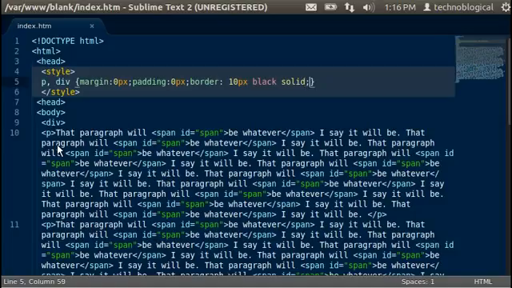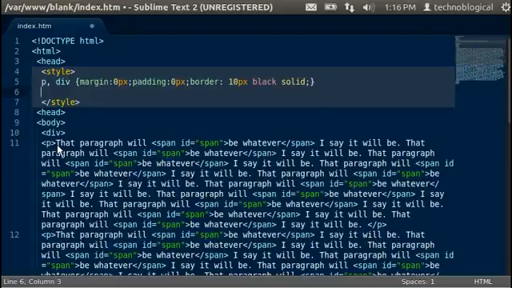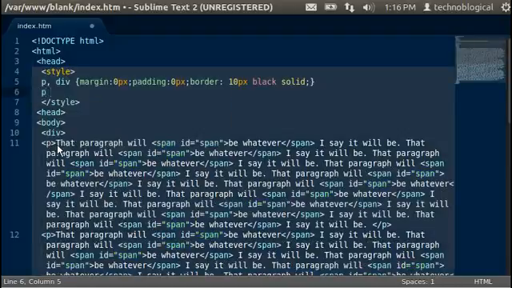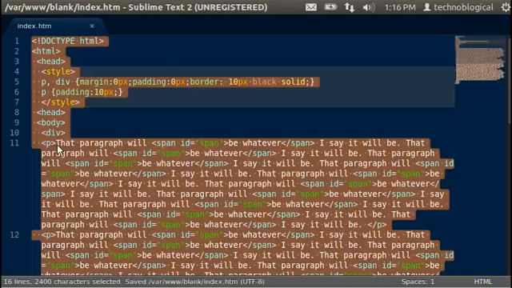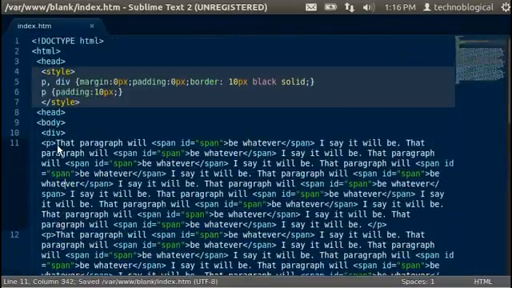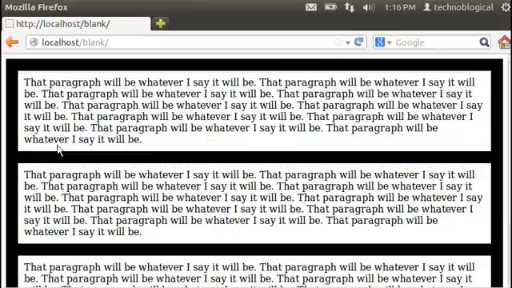So anyway, the idea is you can actually do a paragraph and then you do a padding of let's say 10 pixels. Save that and refresh. And the padding affects the interior of an element.